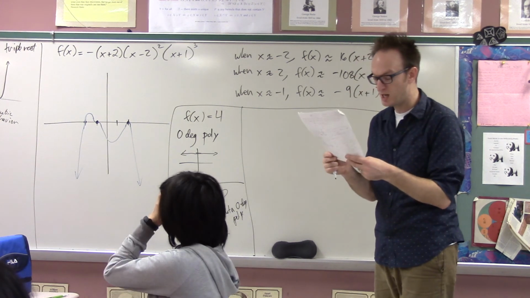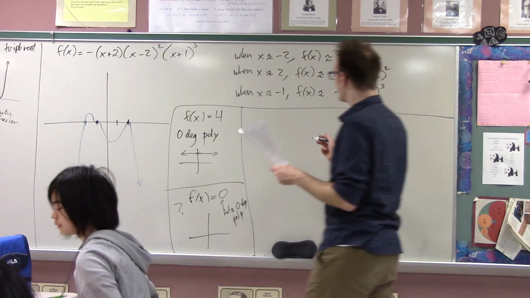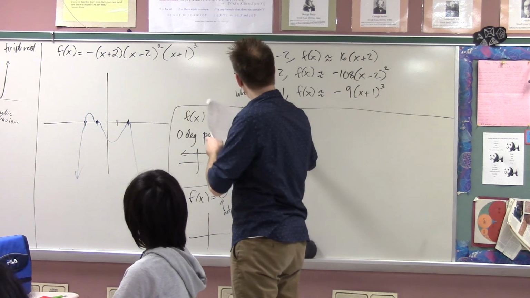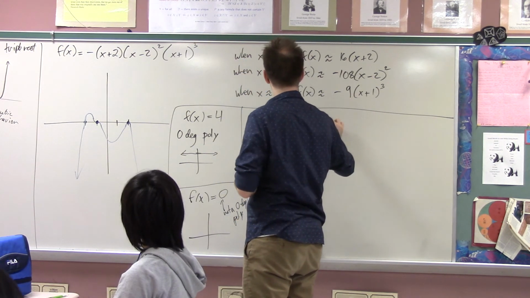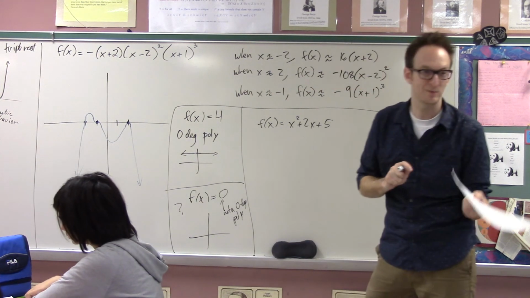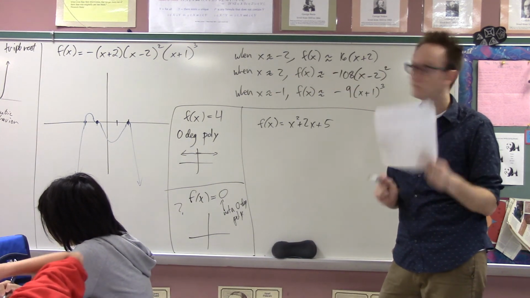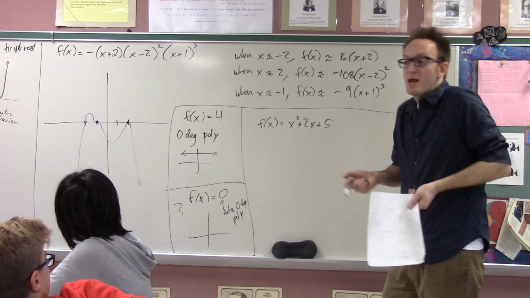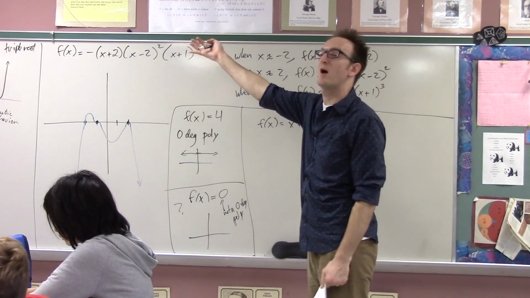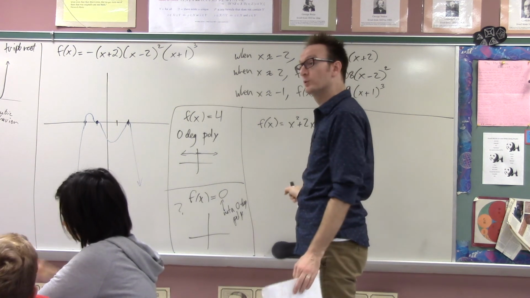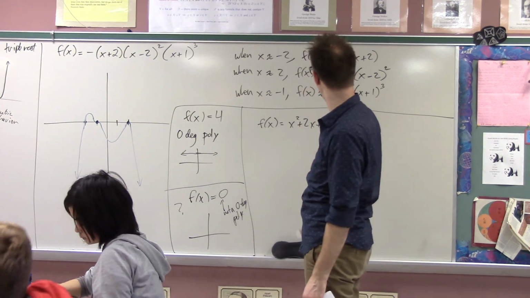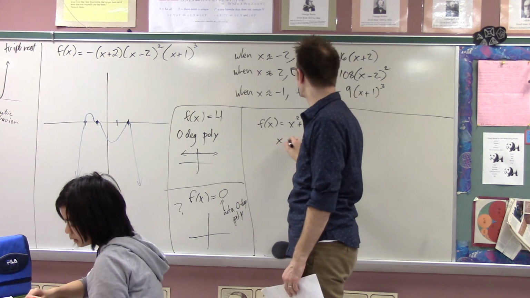All right, a couple more examples really quick. Take the function f of x equals x squared plus 2x plus 5. Does this satisfy the fundamental theorem of algebra? Yeah. With complex roots. Yeah, this is exactly why we made this kind of qualification, right? This has no real roots, but it does have complex roots. And what are they? We can always just do it, right?